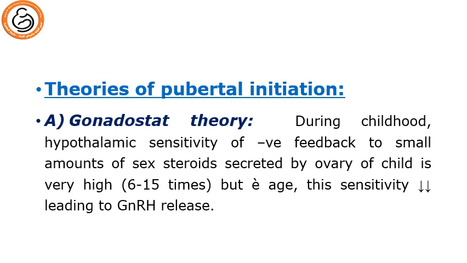Trying to explain pubertal initiation, we have many theories. First, the gonadostat theory, which includes that hypothalamic sensitivity for the negative feedback to small amounts of sex steroids secreted by the ovary of the child is very high, and so such small amounts are quite sufficient to suppress the hypothalamus. With age, this sensitivity declines, and this results in the release of gonadotropin-releasing hormone.